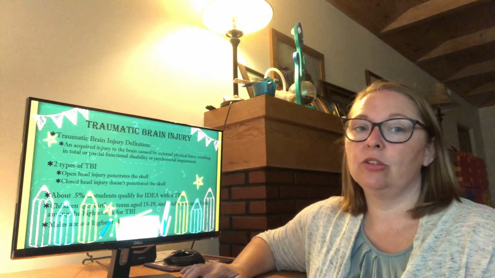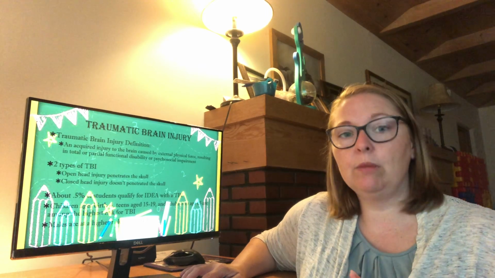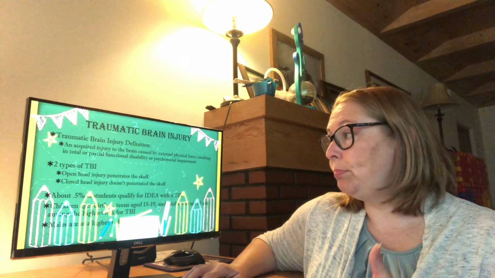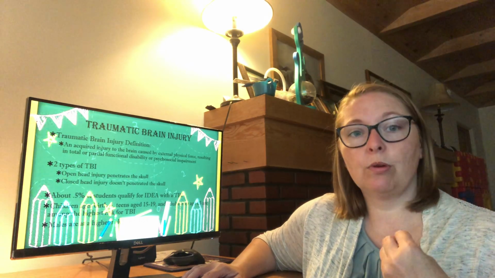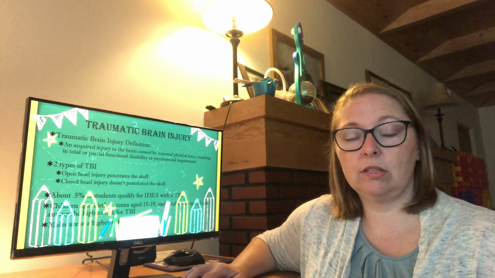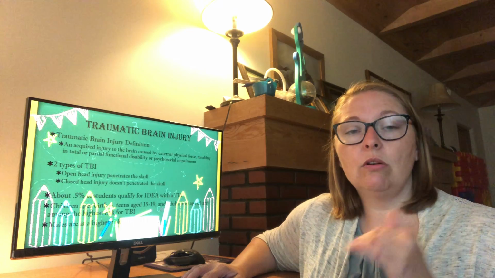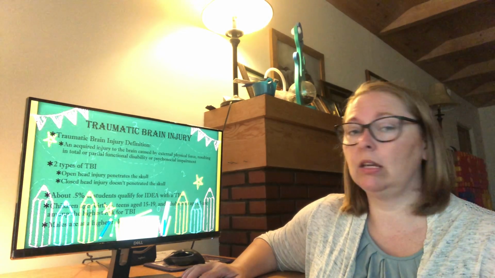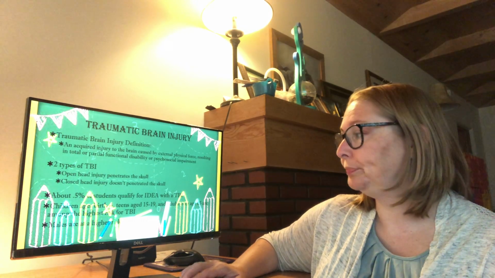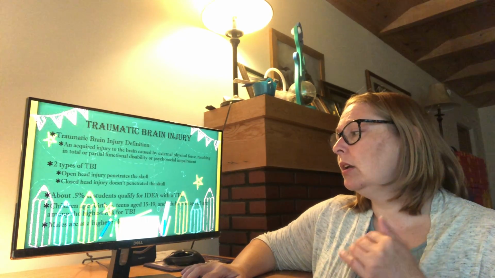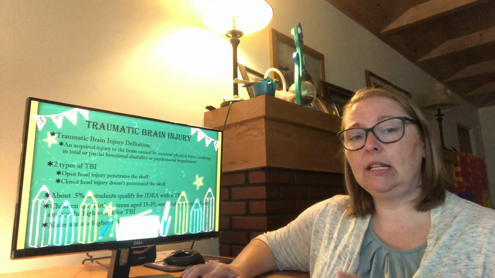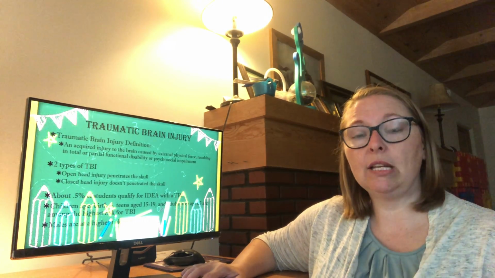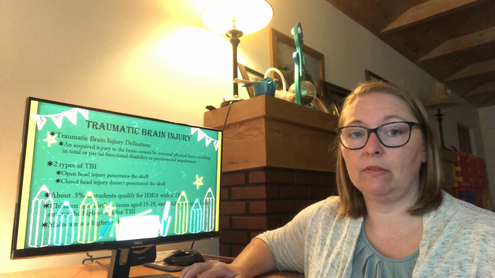Then there's traumatic brain injury, which is something that is acquired. You can't be born with it. A student would receive an injury to the brain that is either an open head injury, where the skull is broken open in some form, or a closed head injury, where the skull is not open but there's definitely damage to the brain, and then your executive functioning system is damaged. Students who have a TBI need to be reevaluated on a regular basis, because as the brain heals, their needs are going to change, and sometimes it can happen very quickly.